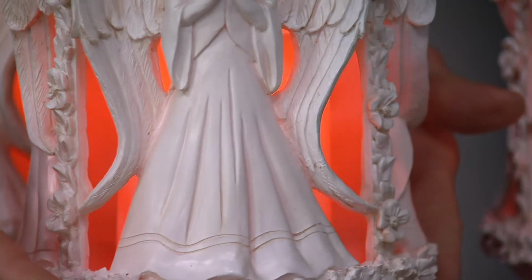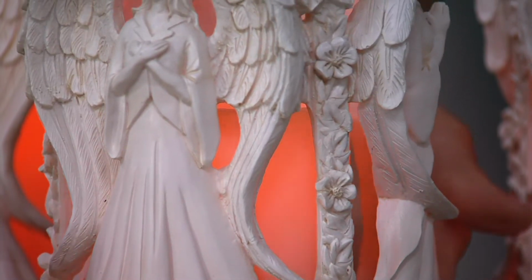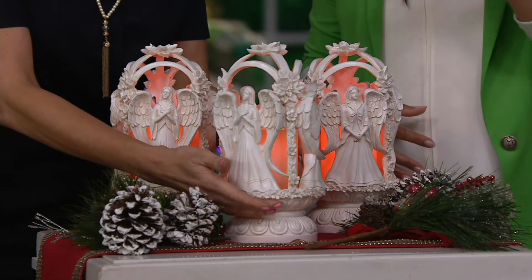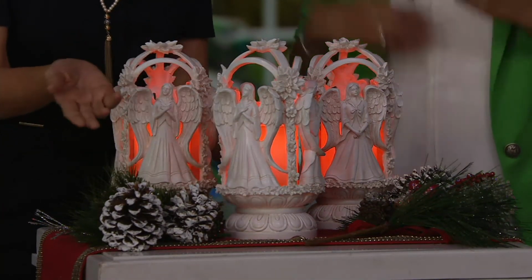Exactly. And that's the thing, you're getting this gorgeous glow, and if we turn down our lights and just really give you a good idea of the warmth that this emanates, I think you'll really be impressed. It's a beautiful day. Right. But in the evening, when it is darker outside, it does just give you that candle-lit glow, but without actually having to burn a candle.